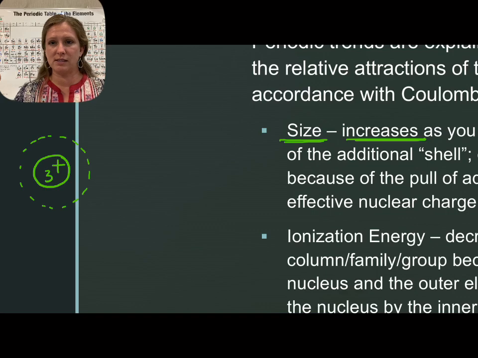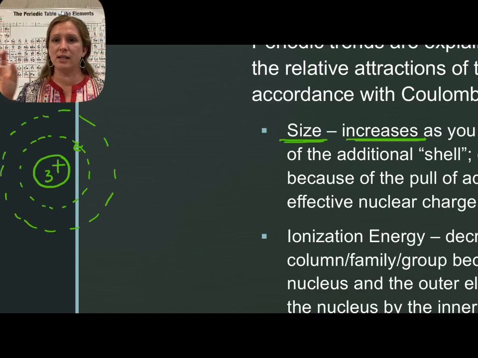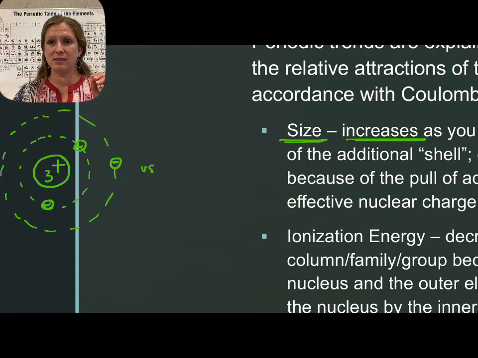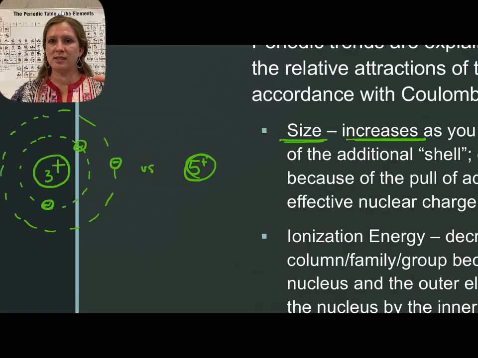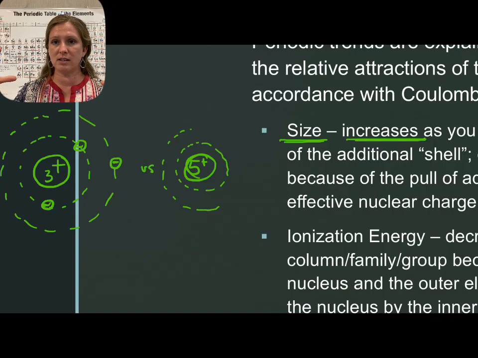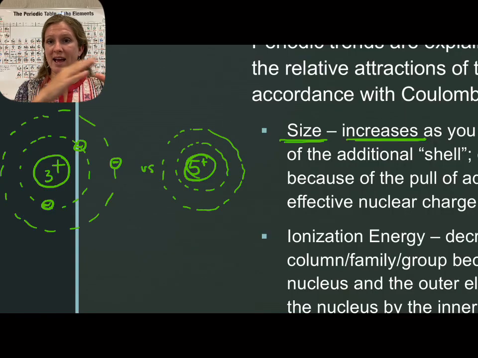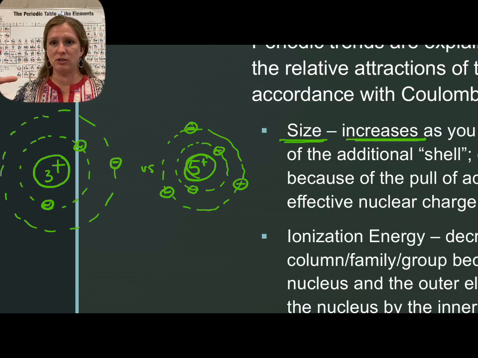So the relative distance is approximately the same, except what's happening is as you go across, more protons are being added to the nucleus, which is more attractive to the electrons. And the shielding doesn't change. Like all the electrons underneath the valence electron, they're all the same number as you go across, right? The noble gas configuration, all the completed orbitals aren't changing. It's only what's on the outside that's changing.